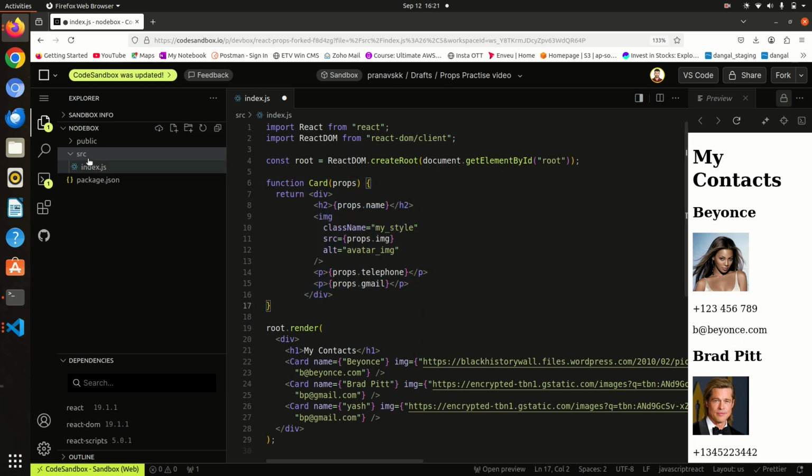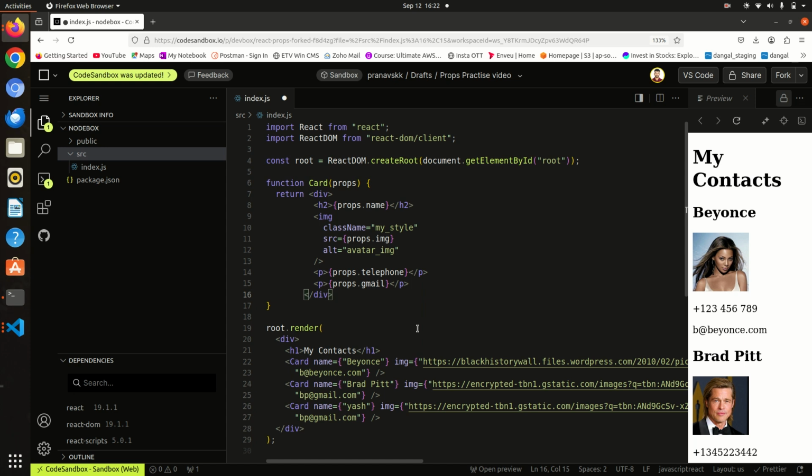I'll give you a challenge where you can practice. Create a new components directory and make a new component called Card, and dynamically import and use this Card, and with the props return the div and render it here. If you don't know how, no problem, please go through my previous video on React components, and after that you can follow the same.